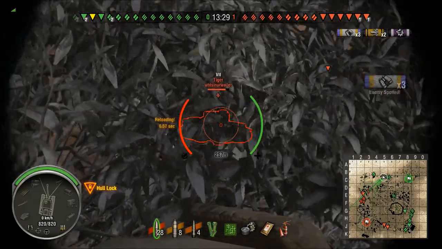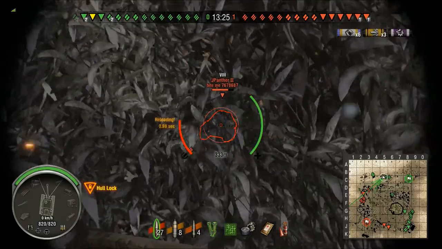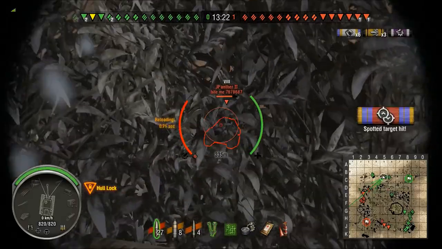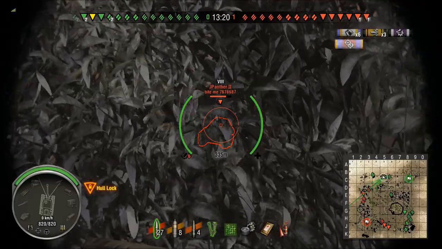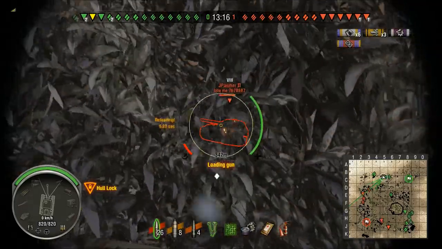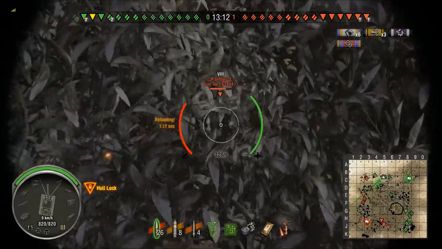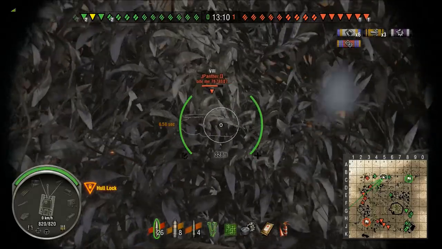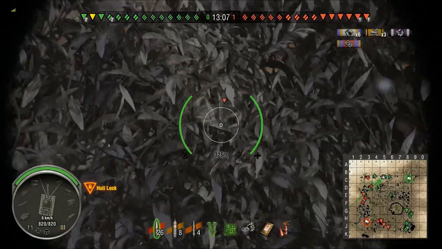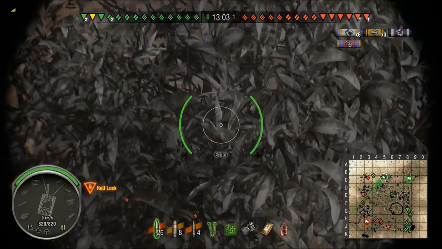So throughout here, I've spotted now 5 targets, I've gotten 3 shots on target, and I've yet to be spotted. There's the spotting damage starts to roll in, I'm just sitting here, I believe that's a lag, yep, lag spike right there. But personally, this is not a tank that I play a lot.